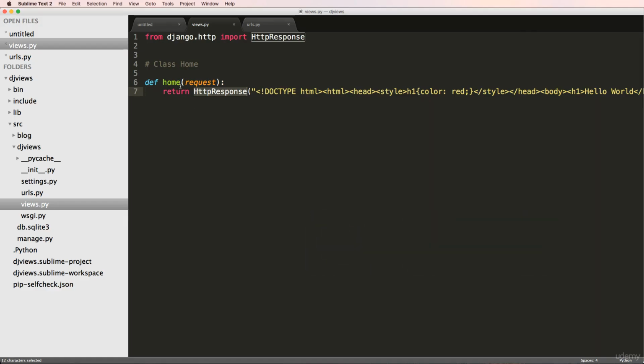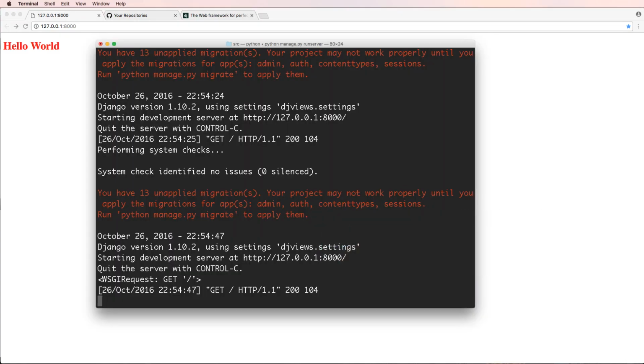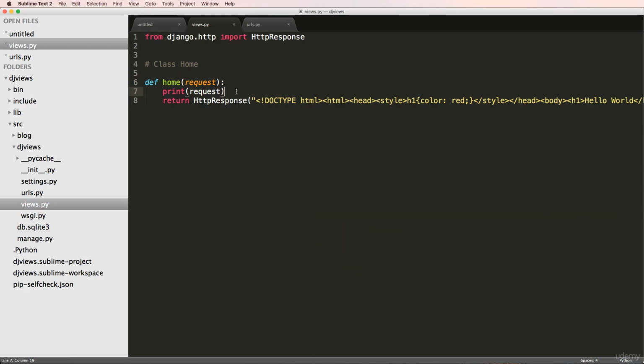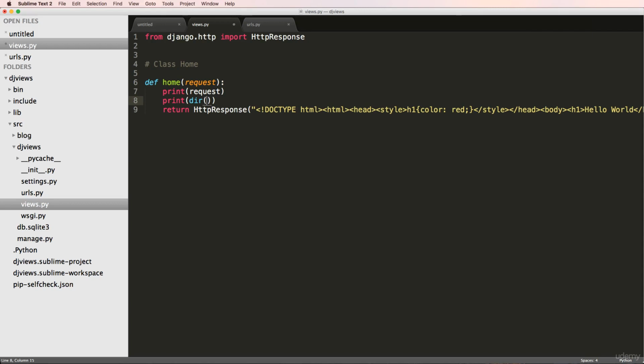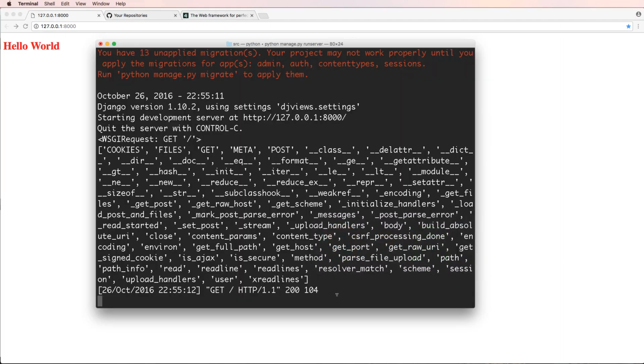Now, I mentioned a little bit about this request. So this request item, if we print it out, we can actually see it in our terminal. So I refresh in here, I go in my terminal, I see that I have the WSGIRequest. So you could actually Google this, Django request or Django WSGIRequest, and you'll see more about this. But knowing that I understand Python, I can actually do something else by doing print dir of request. What this does is it's going to print all the available methods on that particular request. So I hit terminal. This shows me all of those methods.